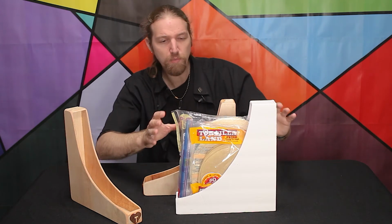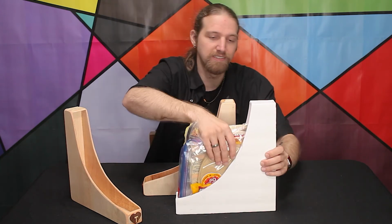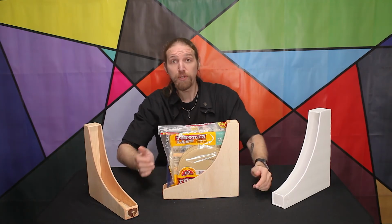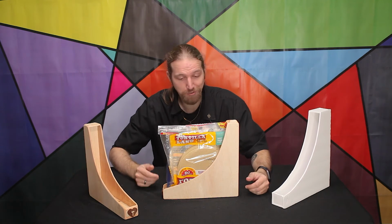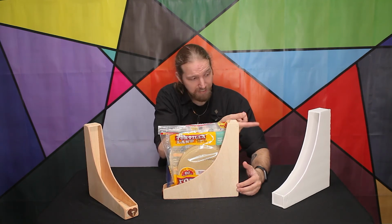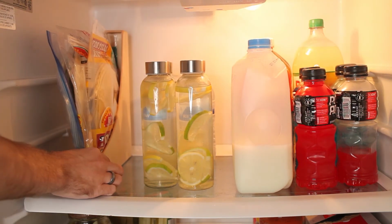There's just a little bit more material holding on to the tortillas, and I definitely prefer that, but the wood ones work just fine. The tortillas certainly aren't going anywhere, but if I was to make them again, I would definitely include those changes. But overall, I think they look great, they work great.